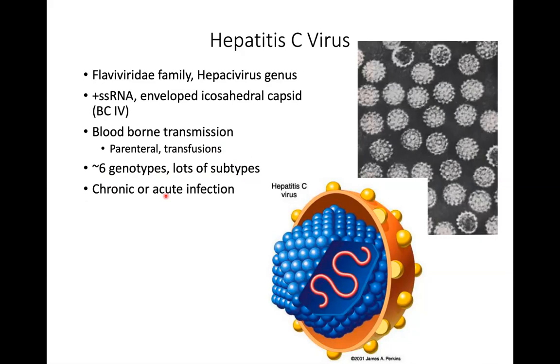One of the things that makes hepatitis C initially somewhat hard to diagnose just based off of clinical symptoms is that it has a very long incubation period, anywhere from 6 to 12 weeks. So a person can come in with symptoms and may have a hard time remembering back to what happened 6 to 12 weeks ago. Why might they have gotten hepatitis C virus during that time frame?